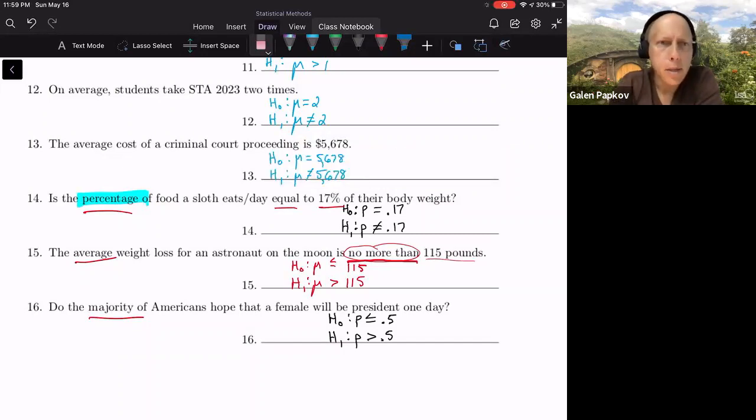And hopefully at this point, you're feeling fairly comfortable with figuring out how to state your hypotheses. I'll warn you that the most common mistakes, other than possibly getting your symbols wrong, is not writing a parameter. So some of you may eventually put X bars in or P hats, but your hypotheses should always be in terms of your population parameter of interest. It doesn't make sense to hypothesize about the sample because in practice you would have the sample, and so you know what X bar and P hat are. You don't need to guess at it. You could calculate it.